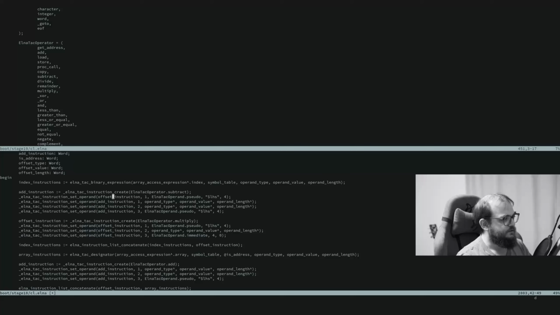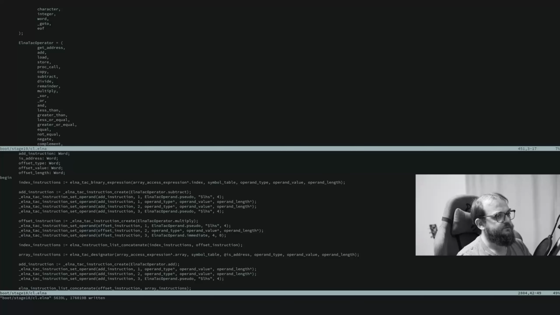But it is the add instruction. So our second register remains the same as here, so it is what is returned by this binary expression, because the index is a binary expression.